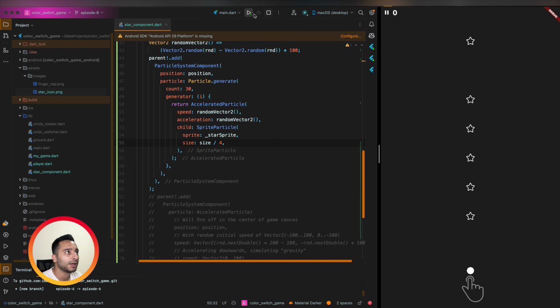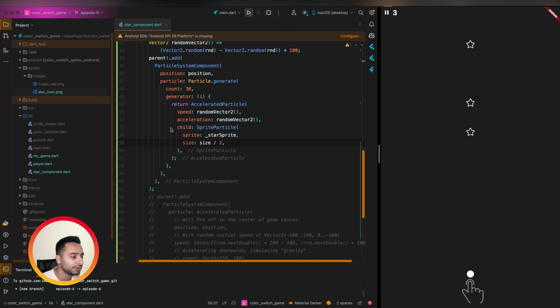Okay, now we have our particle, which is not really cool. Let's increase the size. I think we can add an effect to decrease the size of them and also rotating them when they are created.